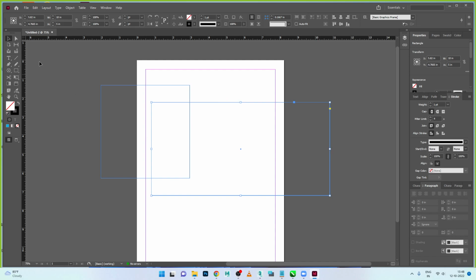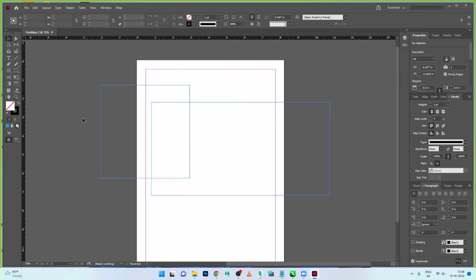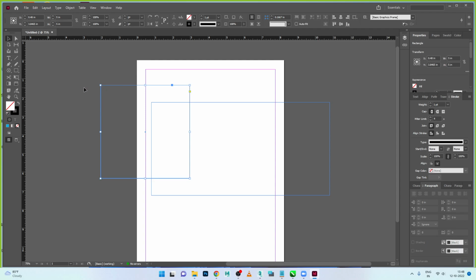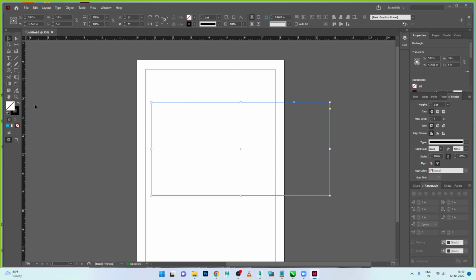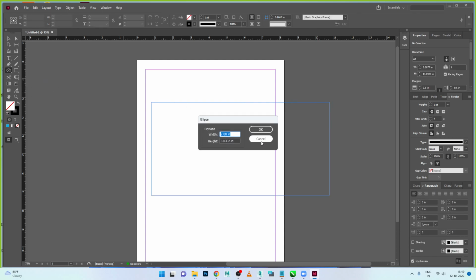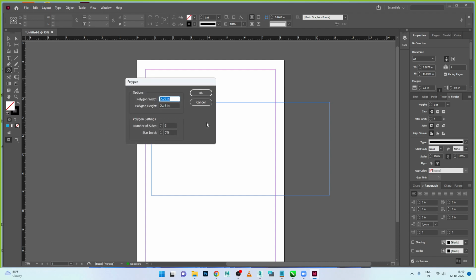Next option after this. One second, let me delete this. Let me select this object. So now another option is there in the frame option. We can take the frame tool and click on the canvas. Again we can define similar properties for this one, height and width. Even if I'm taking the ellipse also, I'm having a height and width. If I'm taking a polygon shape, I'm having the width and height for this one.